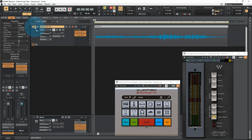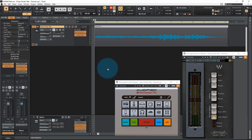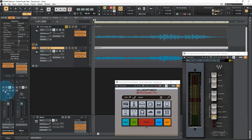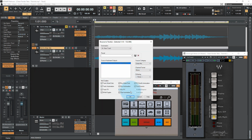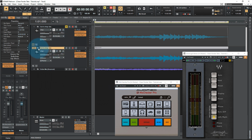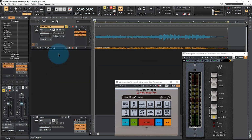So we're going to take this track, we're going to reproduce it, make an exact duplicate of it, we're going to mute the original, take the second track, turn it out of phase, bounce it down, bounce it into mono. There we go. Okay, and now we can actually delete the second track. We don't need that.